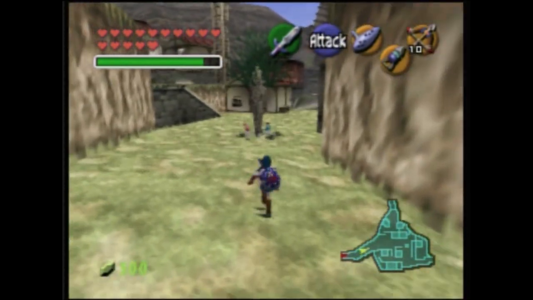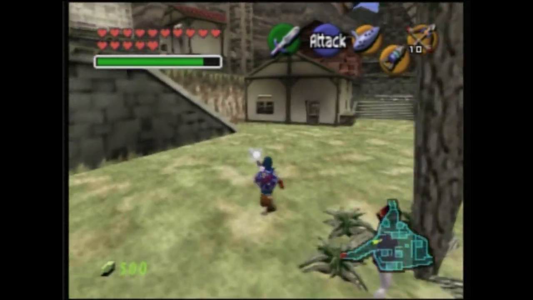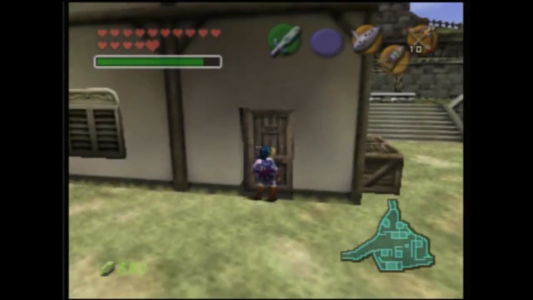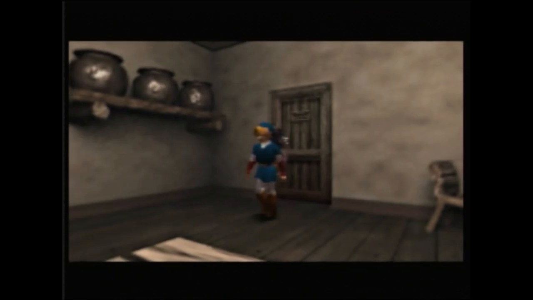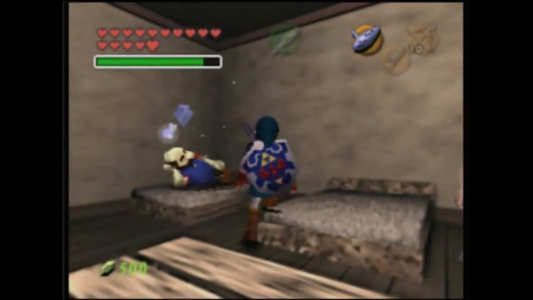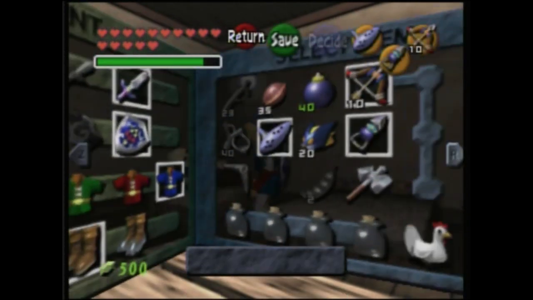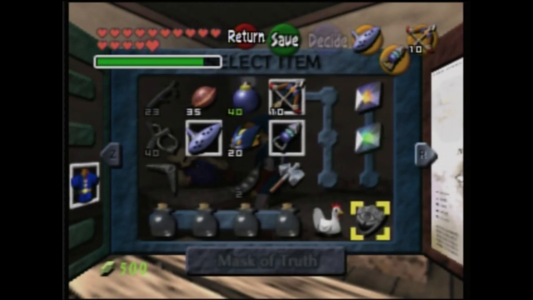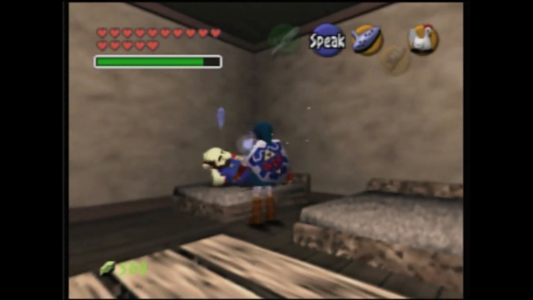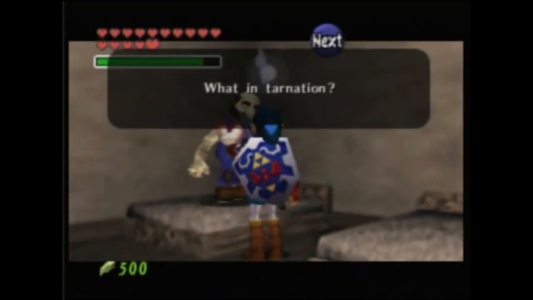Malon. And speaking of Malon, this house over here, if you care to explore the world, you will find someone very familiar, related to her. It's Talon. So if you were wondering where Talon was this whole time, he's sleeping at Kakariko Village because he was expelled from the ranch.